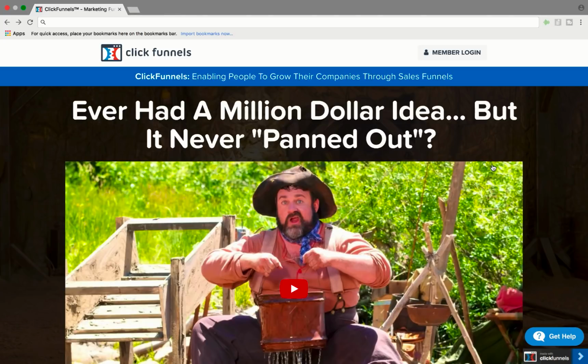Now, remember the part where I told you that in a funnel, you can actually collect leads and generate email addresses and phone numbers. I told you that those phone numbers and email addresses are going to be stored in a software. Well, before, I actually had to import all the email addresses to a separate software, such as MailChimp or GetResponse. But with ClickFunnels, not only can you create the funnels that I showed you, it will also store all your emails and phone numbers and act as an autoresponder, as an email marketing software.